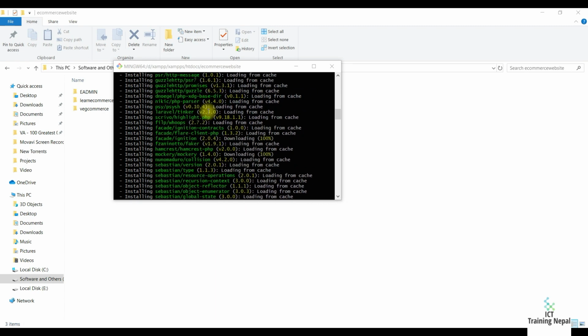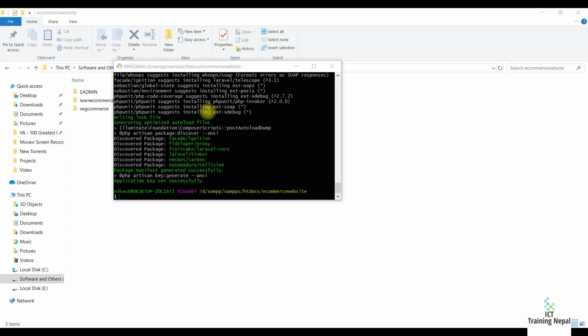If you encounter some error while installing Laravel, it may be due to internet fluctuation, and for that you have to just delete the folder and do it again. So this thing has been done.